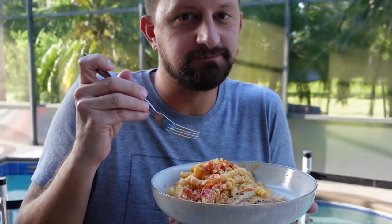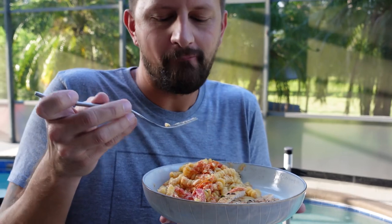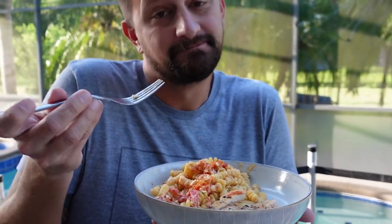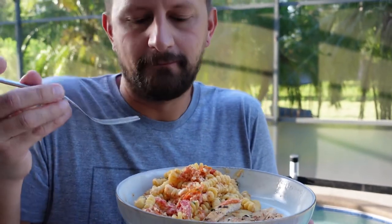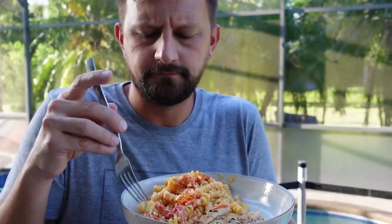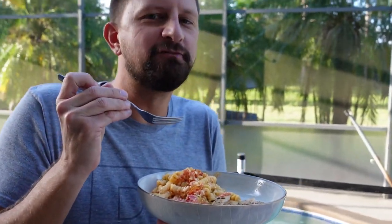You know what this would be good with? What? A little bit of Parmesan on it too. Oh yeah? Yeah. It already has so much cheese. It's literally only cheese. But I think it would be even better. I honestly really enjoyed the fresh basil and the garlic in there too. Oh yeah. It just gives it a nice little bright flavor when you hit a piece of that basil. Fresh. I think the word you're looking for is fresh.